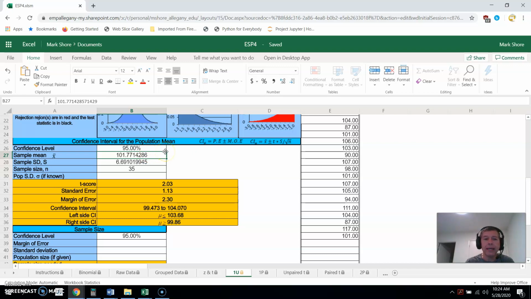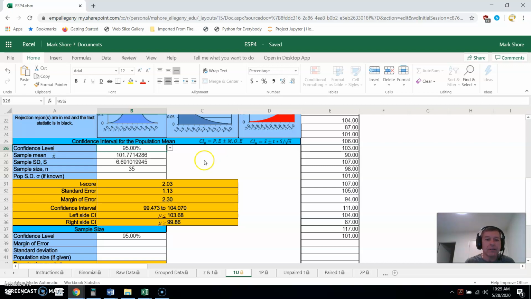Now, when I want to do an interval, you first have to pick a confidence level. The standard confidence levels are 90, 95, and 99%. But you can go higher than that if you want to by choosing these, or if you have an unusual confidence level, such as a 92% confidence level or something like that, you can type it in. So you're also allowed to type the values into this cell. So always check what confidence level they tell you to use. If they don't give you a confidence level, the assumed confidence level is 95%. That's the one that is the default setting on all these, and that's what people mostly use as a 95% confidence interval.